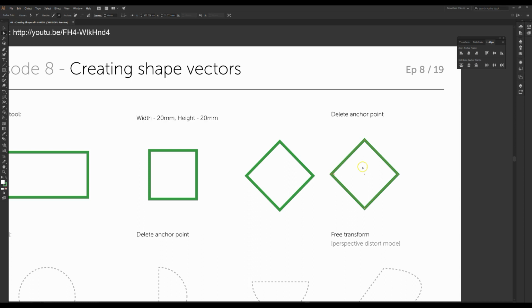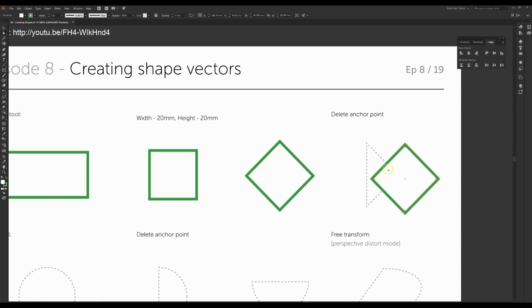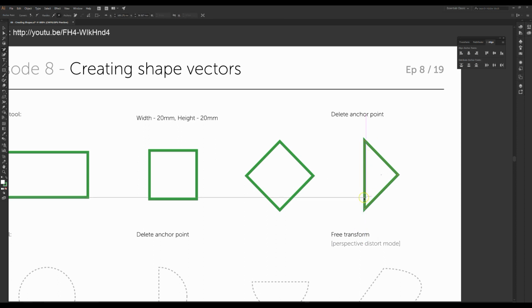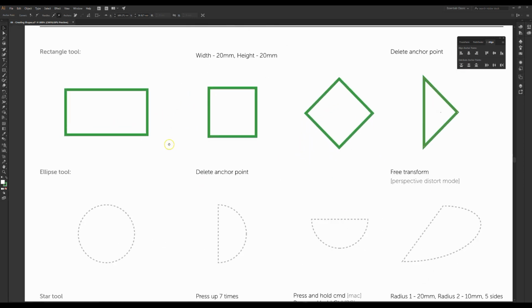So a better way of doing this, where you will actually still get your line, because if you notice we want that line, is you come over here to the pen tool. It's right here, 5th one from the top. Click and hold and see where it says delete anchor point. You're going to select that tool and then you're simply going to click on the anchor point you want to delete, and then see how it changes the shape without actually getting rid of this line. So you still have an enclosed shape, and that's what's really important. So that's how you use the rectangle tool.